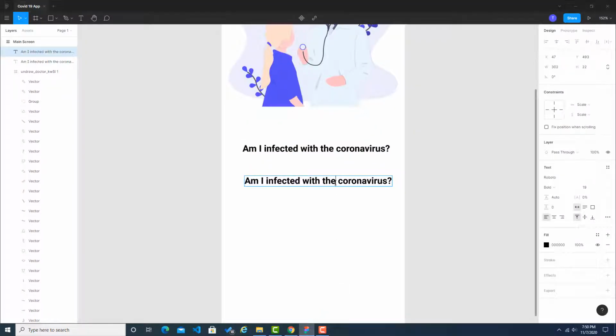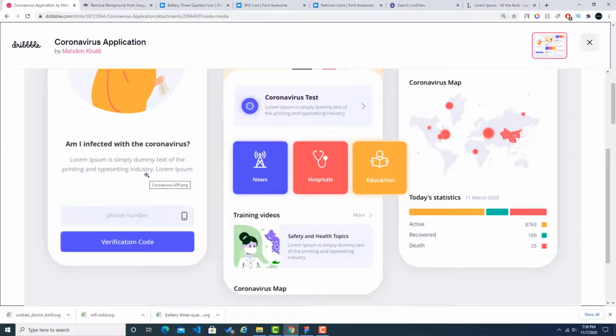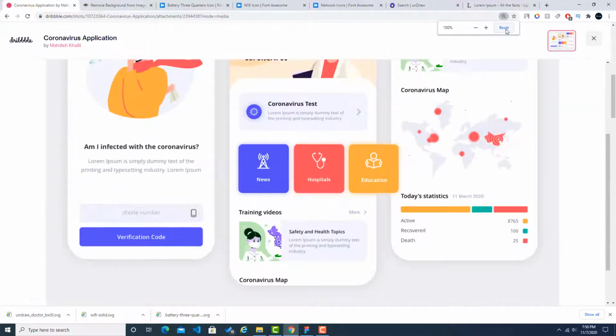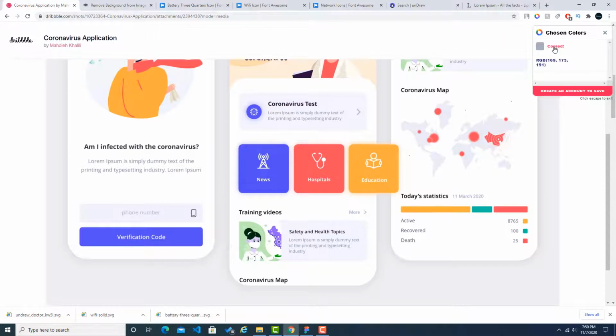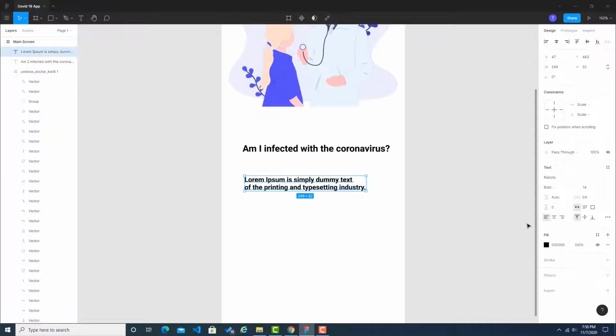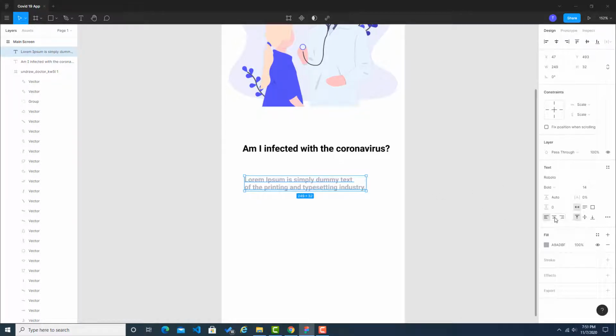The size should be 14, and I need to use a different color over here. Let's grab the color as well. So let's get that eyedropper, and from here I can just grab this color. Let's copy the color and paste it over here. So yeah, it looks good, but it should be in the middle.